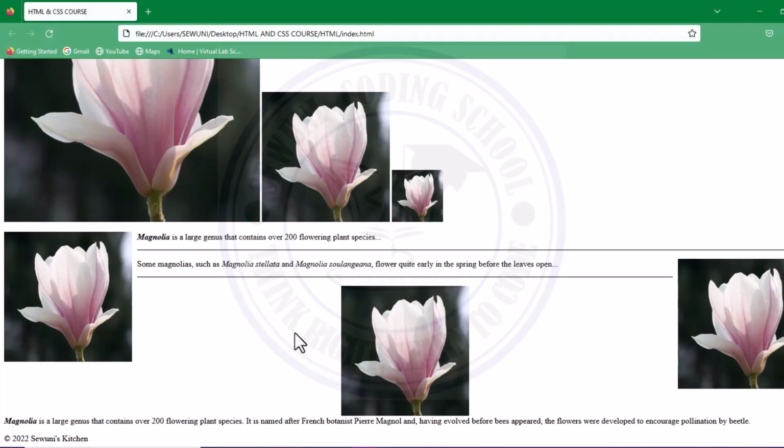Now you can see that it is actually aligning to the center, and the text is floating directly under it. So this is exactly what I want to explain to you. So this is floating, and I'm putting the image on the left, this is on the right, and this is at the center.